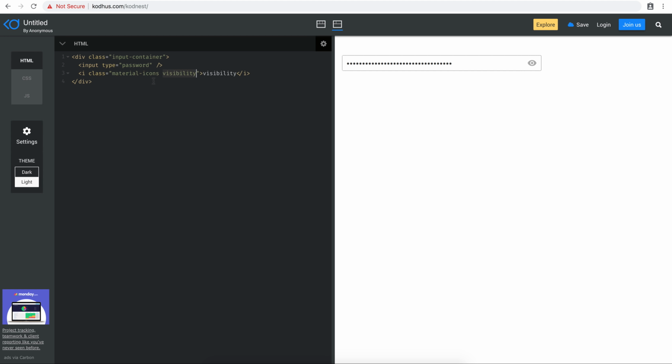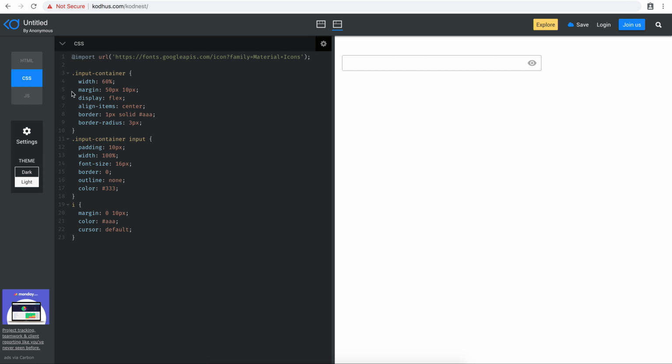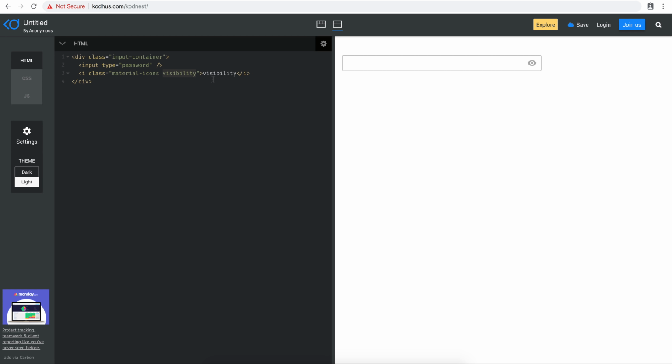So going back here, we actually don't need to do it, because we created a visibility here and we already have a reference to it in JavaScript. What I need to do here is that initially I want it to be showing that this is a password and is not visible, right? So I'm just going back to my HTML. Instead of visibility, I just type visibility off. So this is the state, and I know it's not visible. Now, if I click on it, I want it to show and become visible.